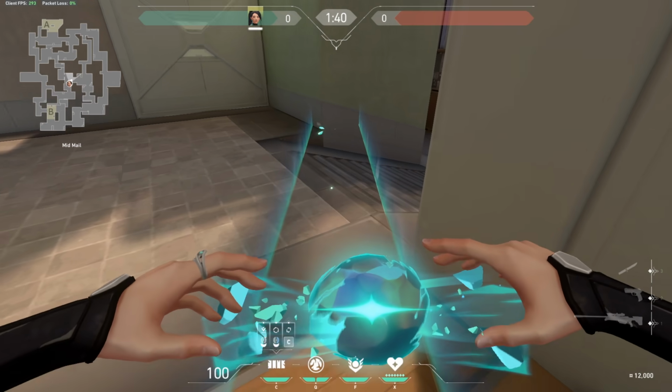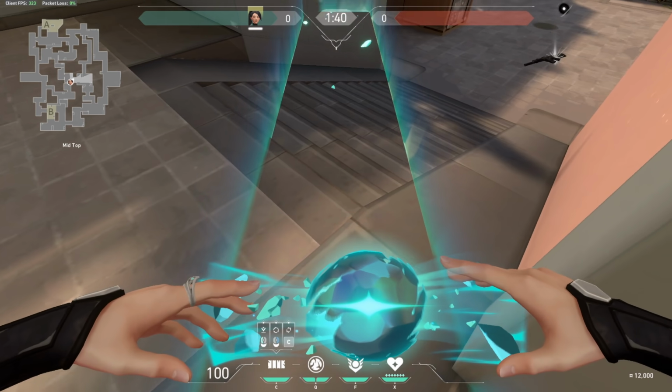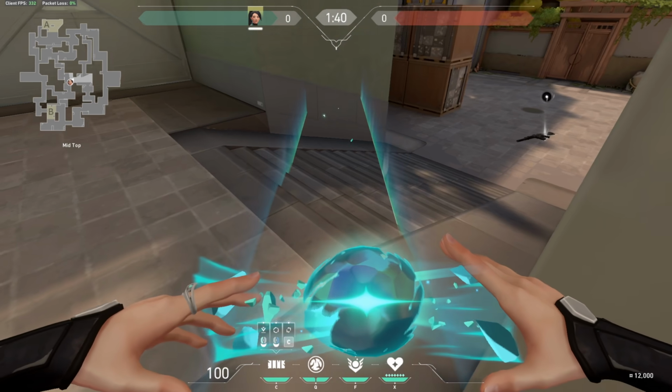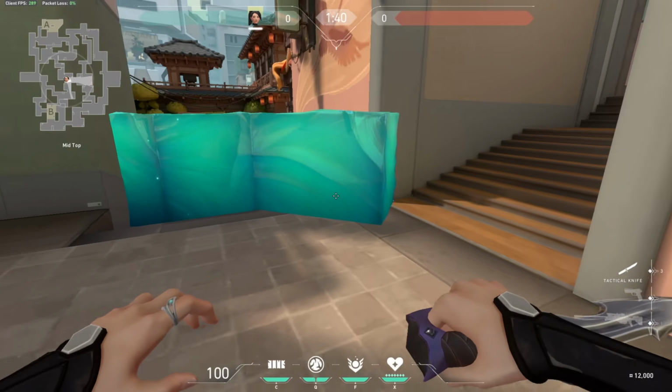You just want to place it at the top of the staircase like this, slightly aiming towards the middle of the staircase, but just in general you're going to want to be looking more towards the ground, because if you aim too far away, this is what happens to your wall. It's not a one-way, it's just a normal wall.